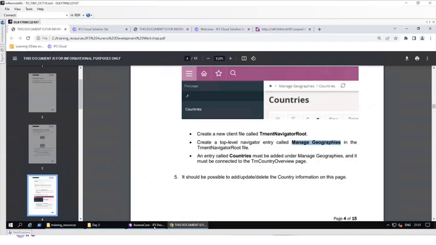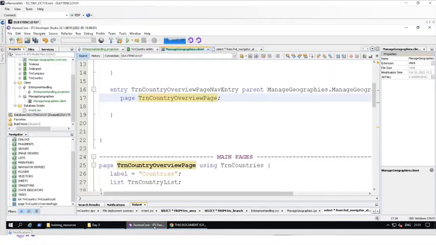It's lagging a bit on my end. Okay, now if you can see here, we have the entry, the child entry, TRN country overview page nav entry, and we are referring the top level navigator, which is on top, right? So let me show that one.